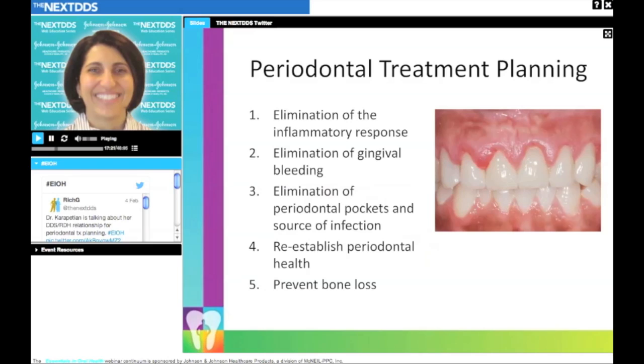So again, the important part is going to be to eliminate the inflammation. And when we eliminate the inflammation, we will eliminate the bleeding, and hopefully we will either eliminate the periodontal pockets or we will reduce them and get the patient healthy enough to move on with the second phase of treatment, which is the surgical phase of treatment. And all of this is done to ensure patient health and to return them to health, but to prevent further bone loss from occurring, to prevent further teeth from being lost.